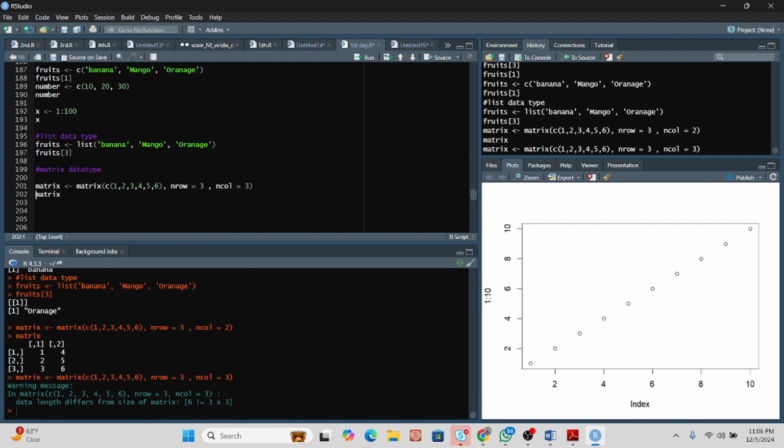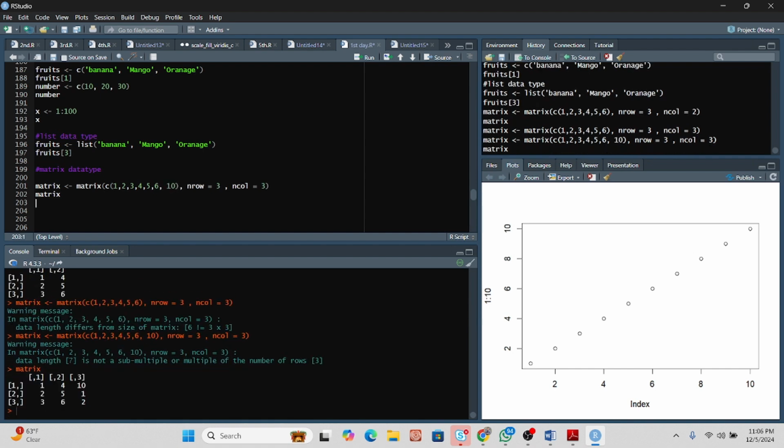You can see it does not work because the data length is different from the size of the matrix. It cannot create a 3 by 3 matrix because I have too little data. Suppose I add more data, 10. Now it works. Now we can get a 3 by 3 matrix, 3 rows and 3 columns.